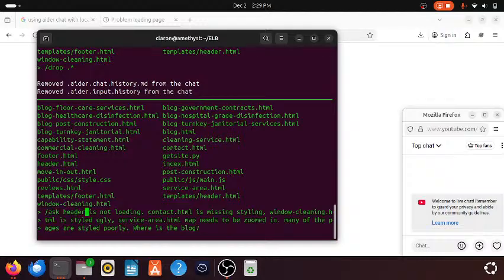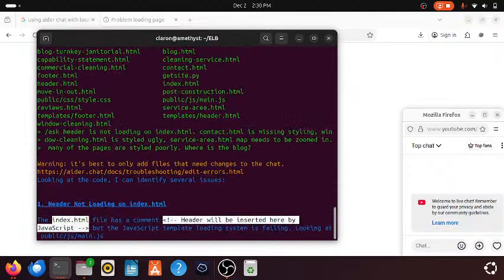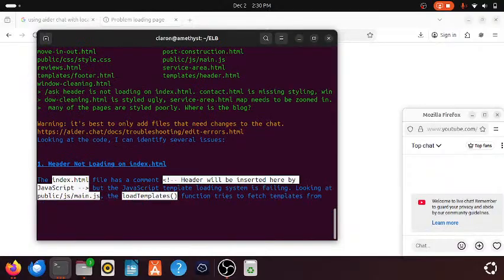So let's say header is not loading on index. And once again, this thing's got water damage or something.